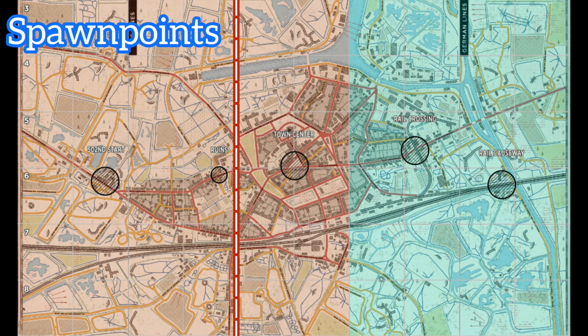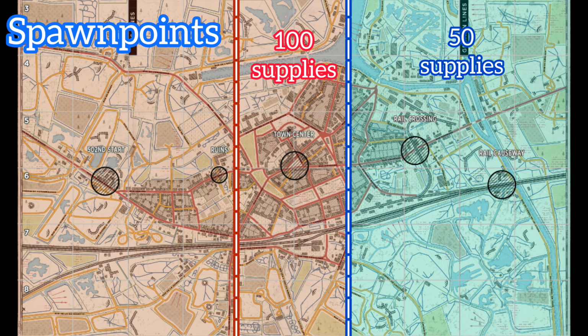You can build a garrison as long as you have 50 supplies in the blue zone, provided you are 200 meters or farther away from the nearest garrison. And you need 100 supplies if you're going to build in the red zone, which we could do a couple different ways, which I'll probably get to in a little bit.